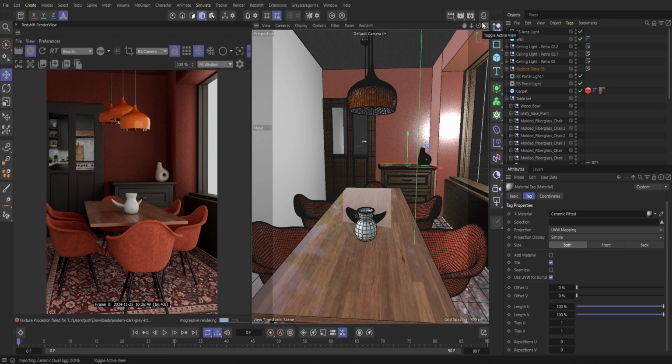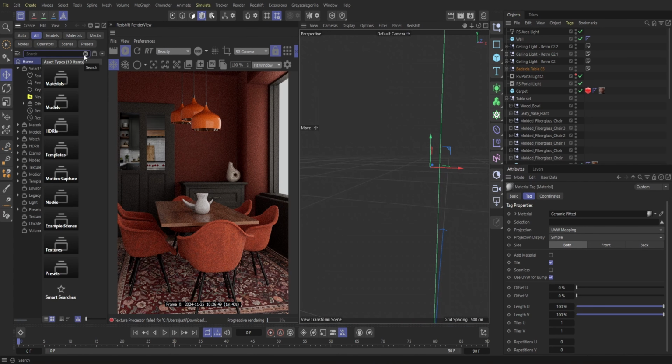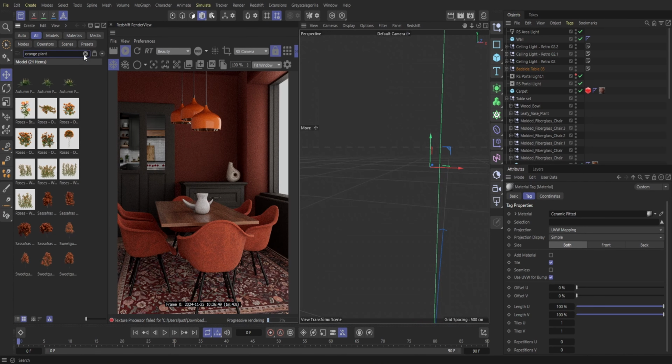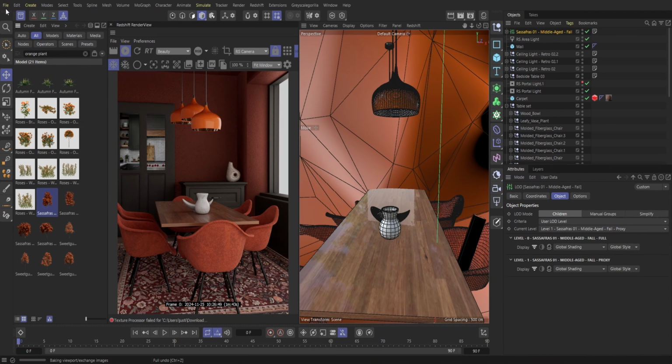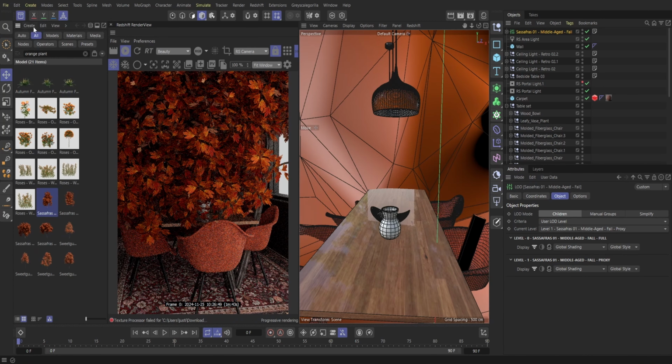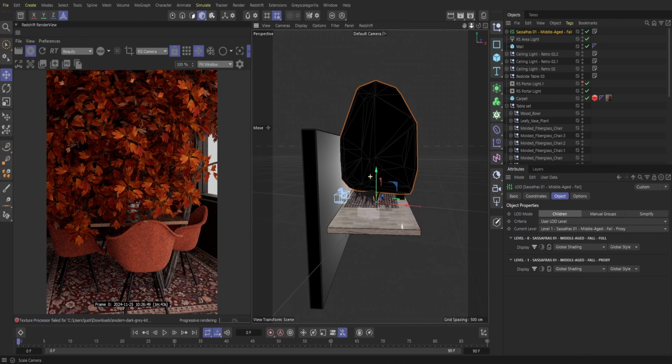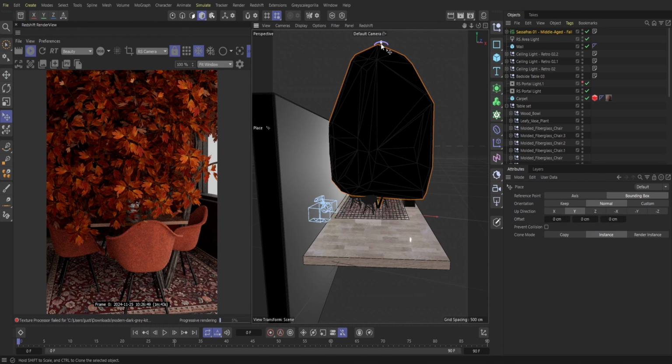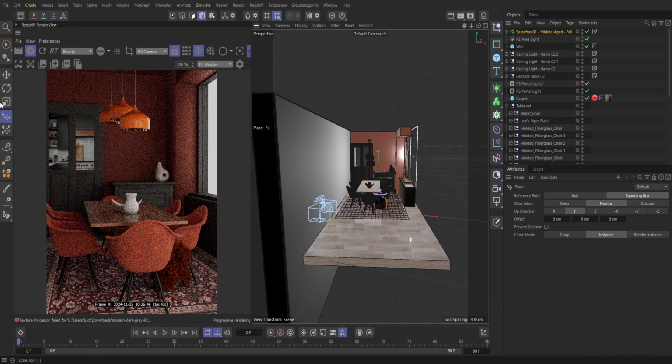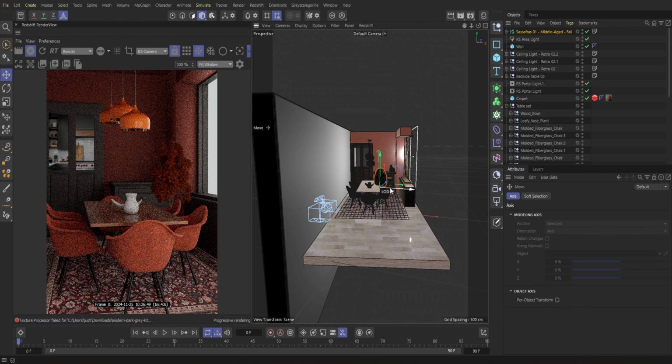I'm just going to give it a quick save, and then next we're just going to hop into our Redshift library, and there are a ton of really cool orange plants here. Of course, it's not too similar to our reference here, but I think if we can get a general idea, that is definitely better than nothing here. So I'm just going to give it a quick save and move my camera out and just reduce it down. Then I'll just move this over to where the base is, and place it inside here.